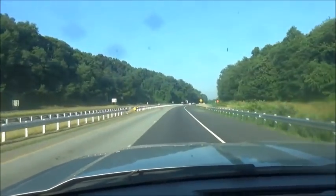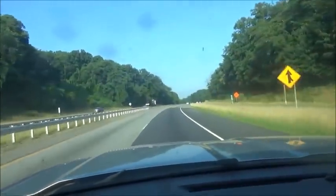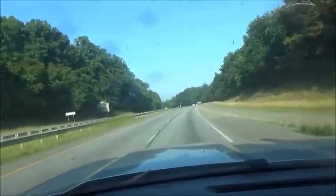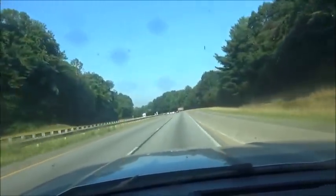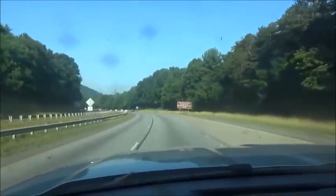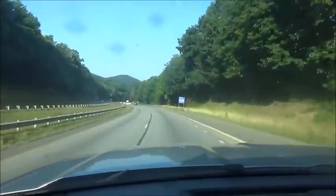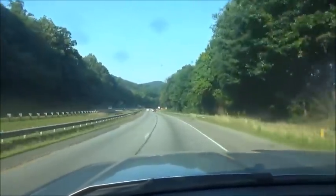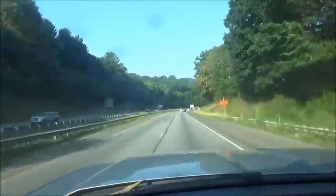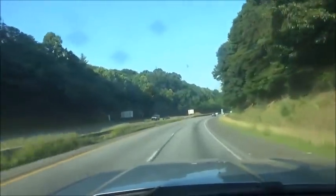Hey folks, Jonathan here. I'm up in the North Carolina mountains and taking a day-cation — not a vacation. Me and my wife came up here to look at a car which was being used for yard art. Most of you probably know that I've bought yard art before and brought them back. So we're going to see if we can buy this thing and maybe spend a little bit of time up here before we start heading back home.